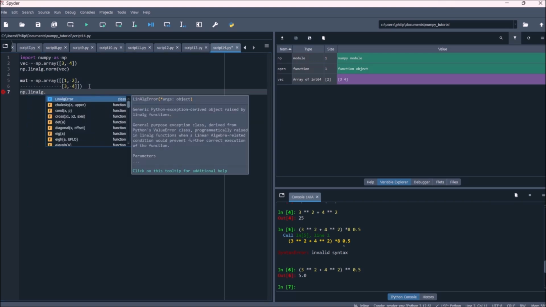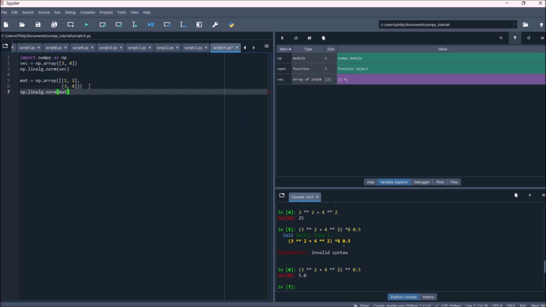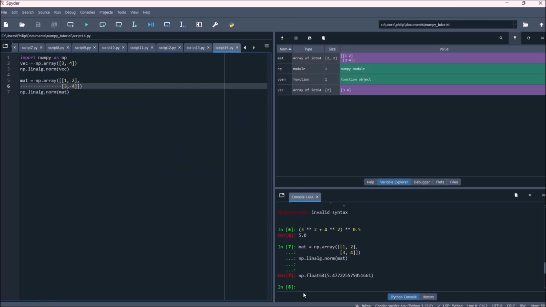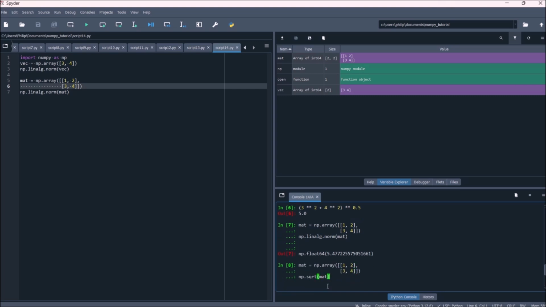This will also work on higher order arrays, essentially just flattening the array, squaring all the terms, summing them up and taking the square root. Here it's 1 squared plus 2 squared plus 3 squared plus 4 squared. Then we take the square root of this, and we get the same result.